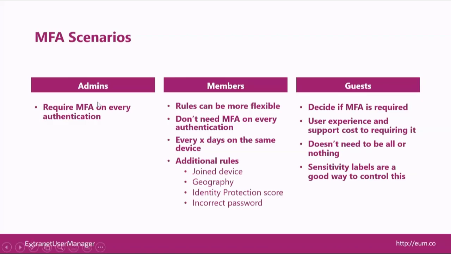So yeah, we've talked about the admin rules and the member rules. The guests one, if you didn't do anything more than those three rules that I just showed you, because guests were excluded, none of your guests would go through MFA, which for some organizations is fine and others not. So you kind of need to decide what makes sense from that point of view. What is the user experience and support cost? What's the risk and impact of somebody compromising that from a guest point of view, and how do we decide that?